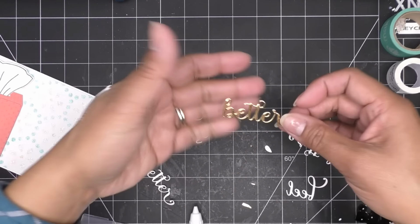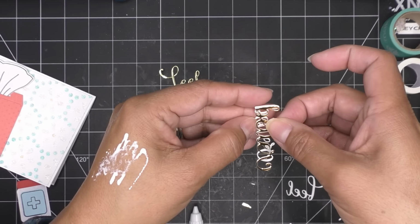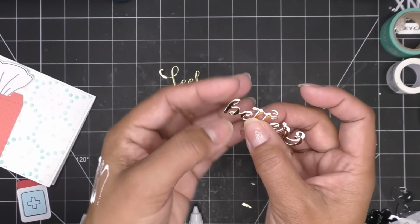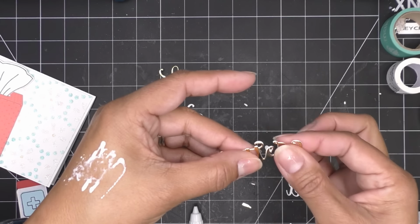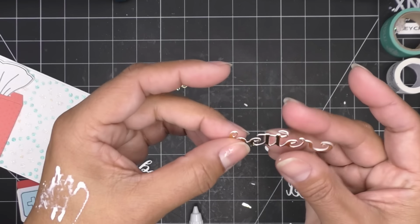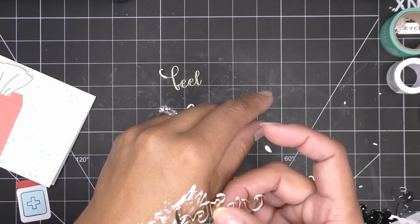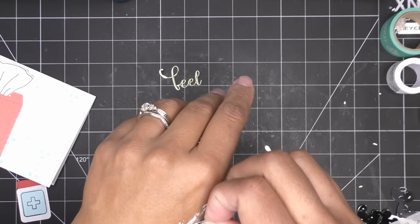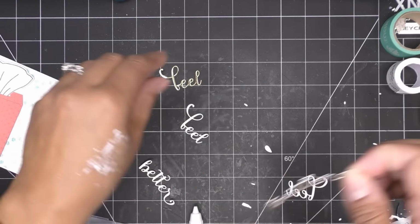So take my "better", just dip a little glue, and then take this guy and start on one side and kind of layer it up nicely so that they're just right where they need to be. So that gives it a little strength, a little height, basically, is what I'm looking for. And then we'll do it again at the back of this guy with some glue. And the next "better". And I'll do the same thing with the "feel". And that just gives our lettering some height without putting dimensionals behind there.